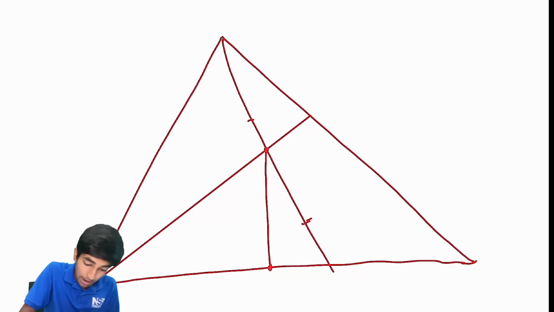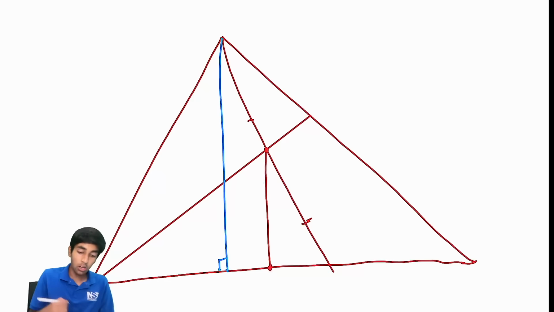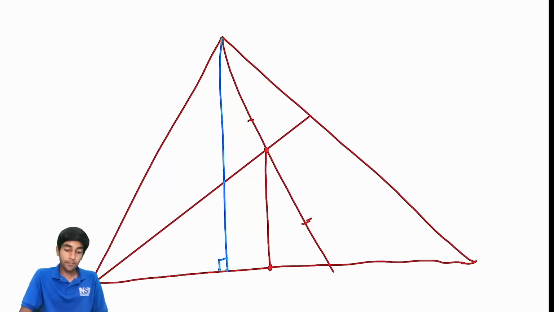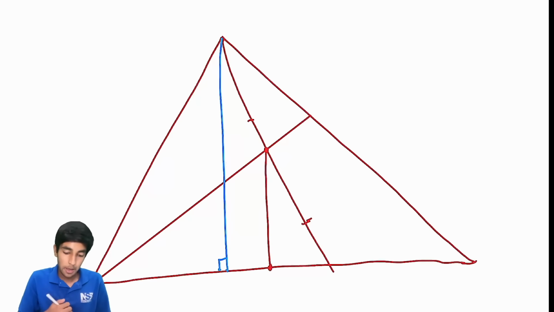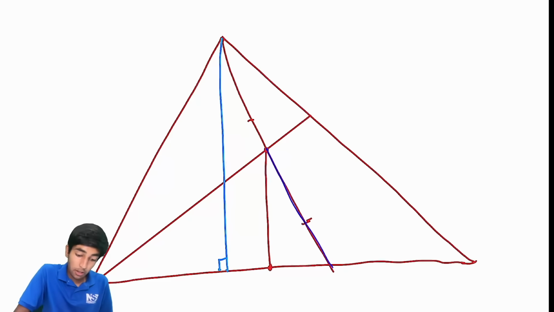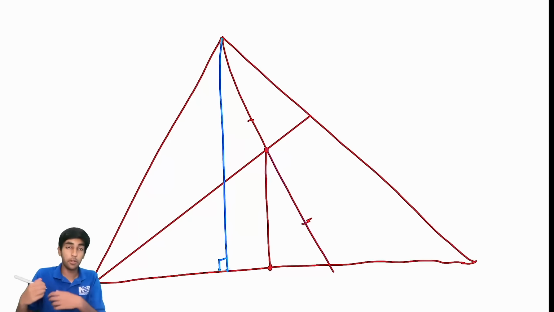But what if I construct a parallel line like this? Take a look. That's the altitude of the triangle. So this thingy is just going to be double of this. So now instead of finding this weird length, we just have to find the altitude. A pretty cool trick. Sometimes you construct parallel lines in order to form similar triangles.